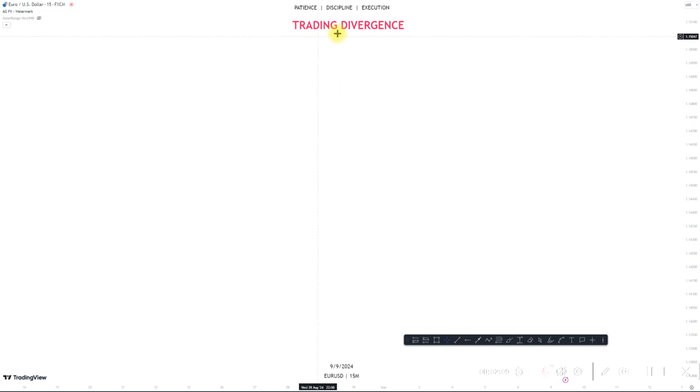One would say trading divergence. Majorly, what we consider is we look at pairs that are correlated. You must have been hearing of correlated pairs. When we say correlation, we have positively correlated pairs and negatively correlated pairs. But our focus is not on correlation for this particular lesson. When you're saying positively correlated pairs, it means when one is buying, the other is also going to be buying. And if it is negatively correlated, when one is buying, the other will be selling, or when one is selling, the other will be buying. So that's negative correlation.